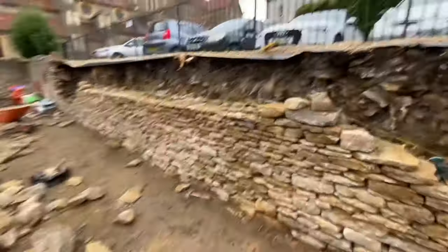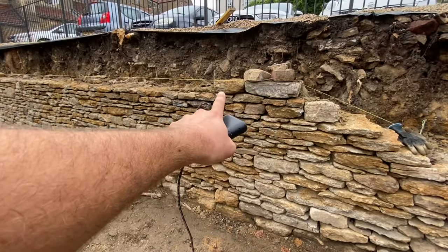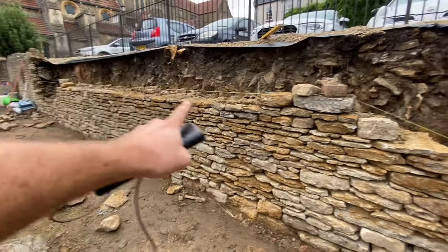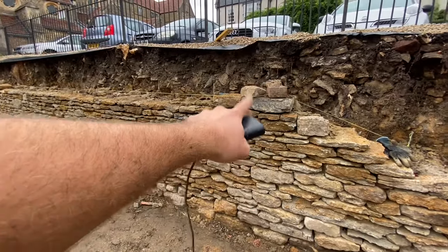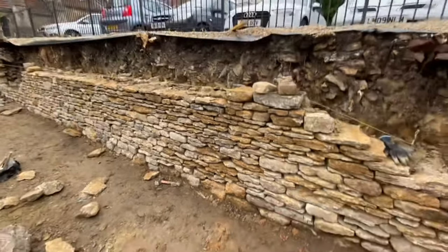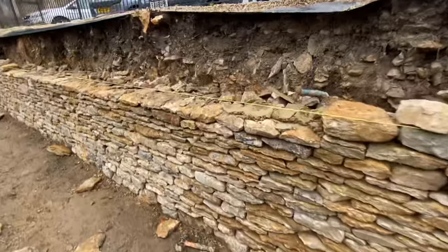What I'm aiming to do now is get a band of one stone basically going along there. Sort of like a belly course, a lovely big ones. Obviously that thickness all the way through, and that really does make the wall look nice.